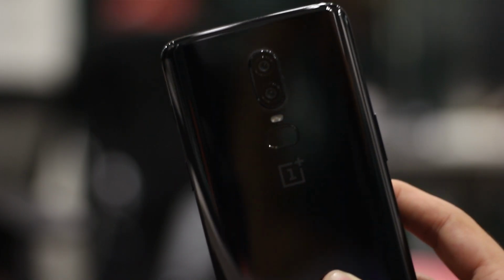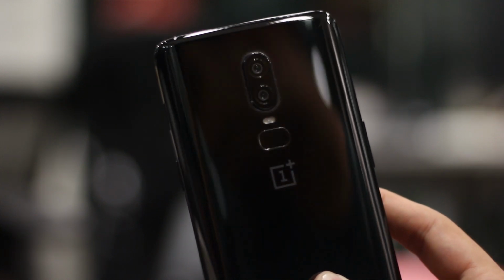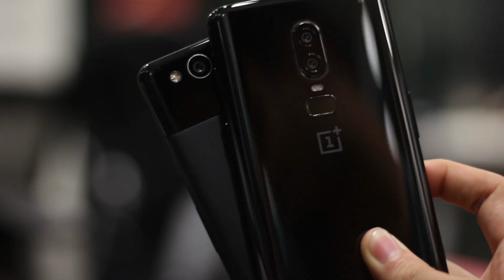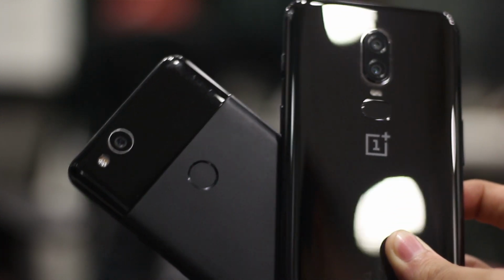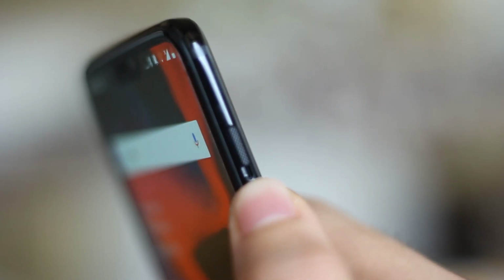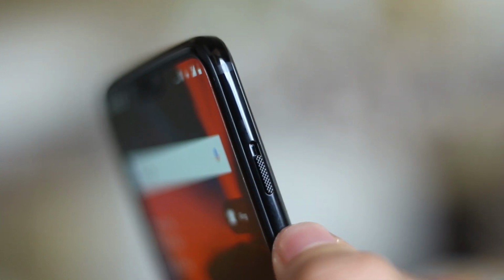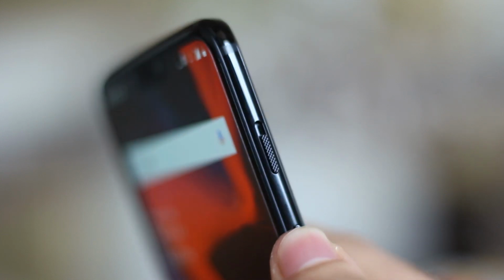Also, the fingerprint scanner is now more of a rectangular shape rather than a circle, and that again feels odd and would take some time for me to adjust, as the Pixel 2 had a proper circular fingerprint scanner. But hey, it's still faster than any other fingerprint scanner I have used on any smartphone. They also changed the position of the alert slider, but thanks to that texture, you can easily make out the difference between the power button and the alert slider, so there's no problem over here.